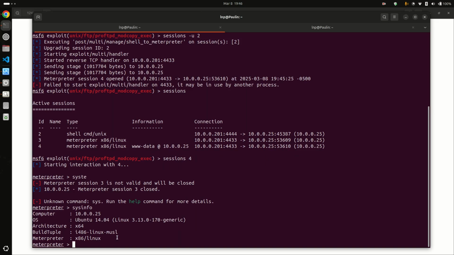So from here, the next thing we are going to do, because our goal is to pivot from this system to the other system, we're going to try to run an nmap or a port scan on the firewall protected target, leveraging the access we have on this target here.